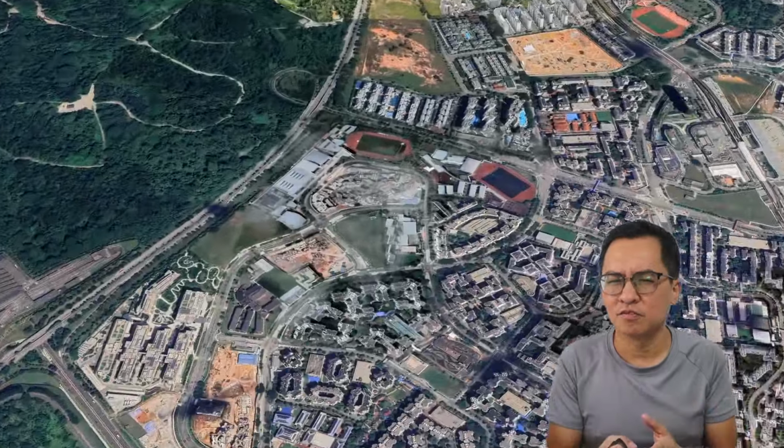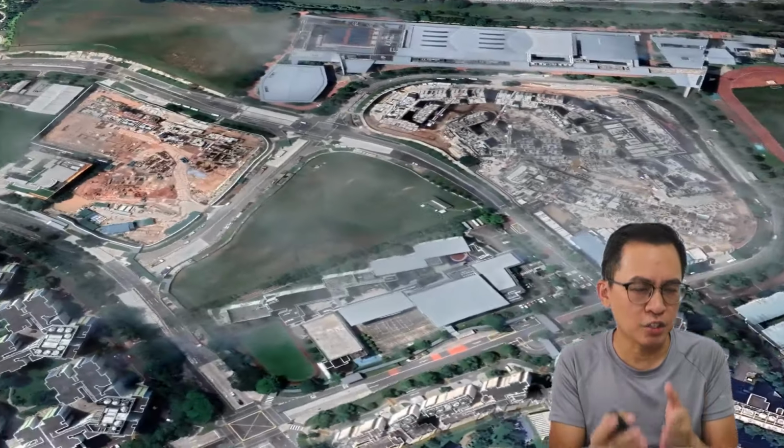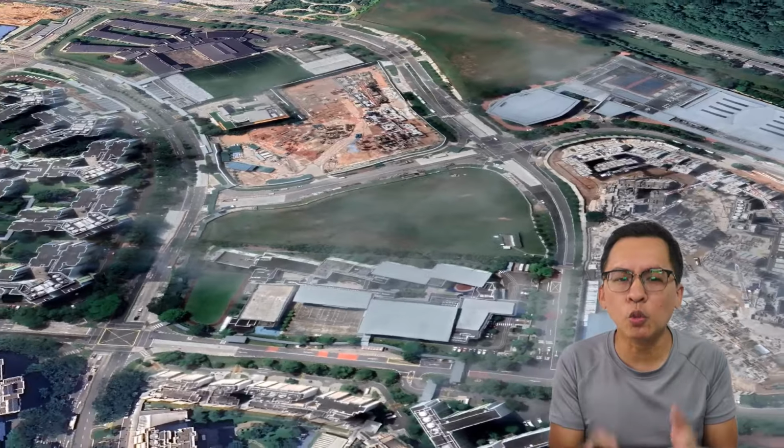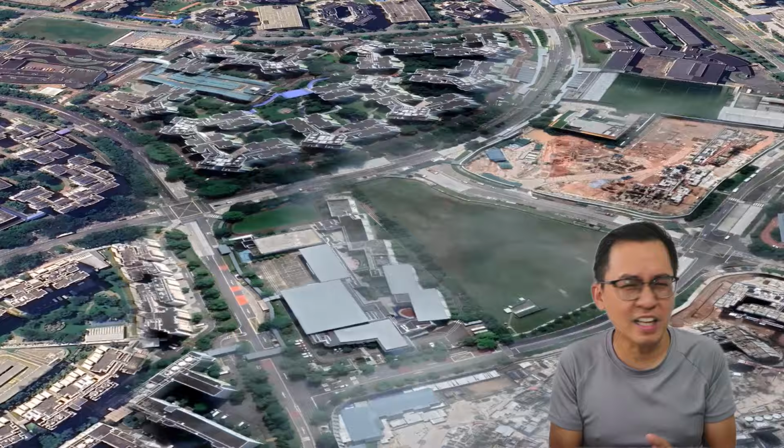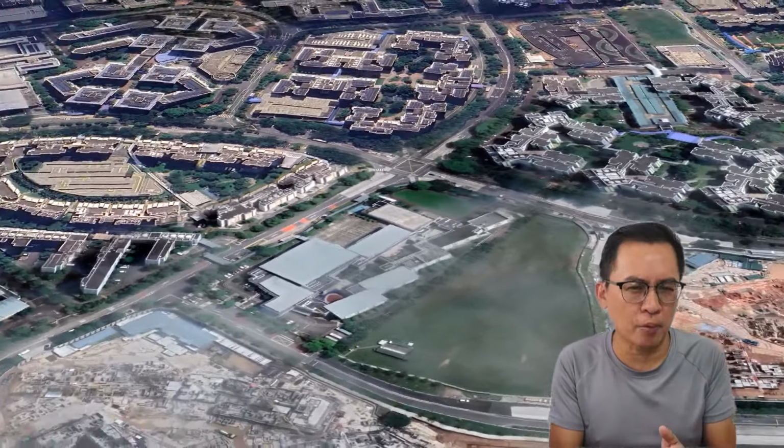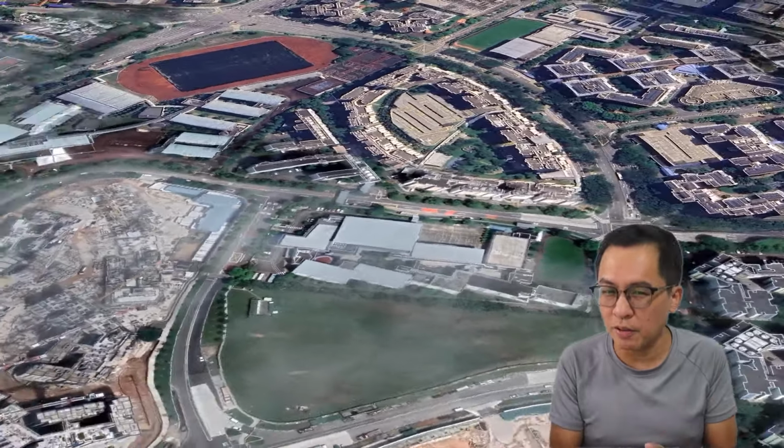Let's zoom into the opportunity. Can make money or not? Firstly, let's study the demand and supply in this area. Norwood Grand is going to be the newest condo in Woodlands in the past 12 to 13 years. Wow, that is a long time. The lack of a new condo coupled with a huge HDB upgrader market means only one thing. Will there be a pent-up demand from HDB upgraders?